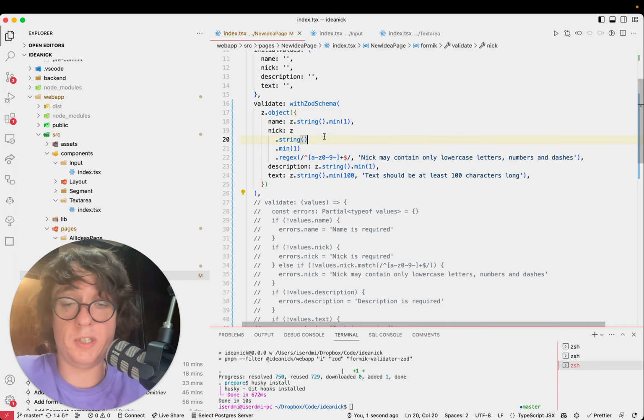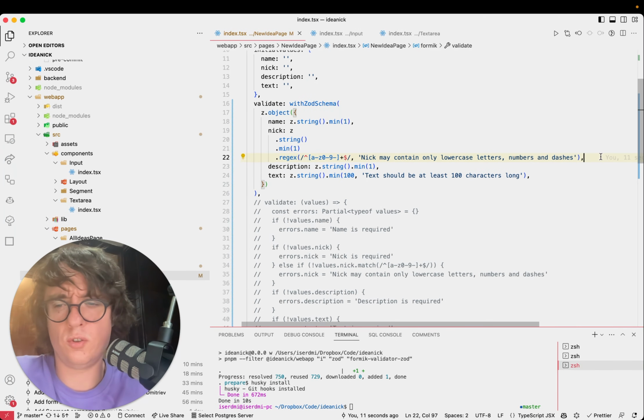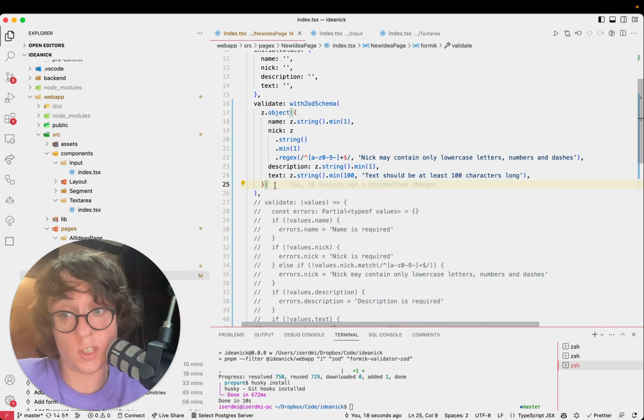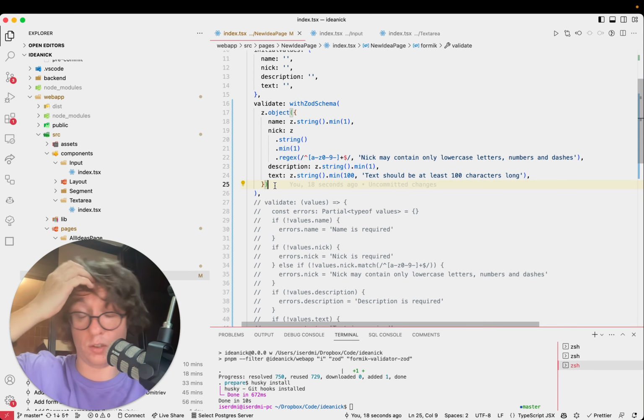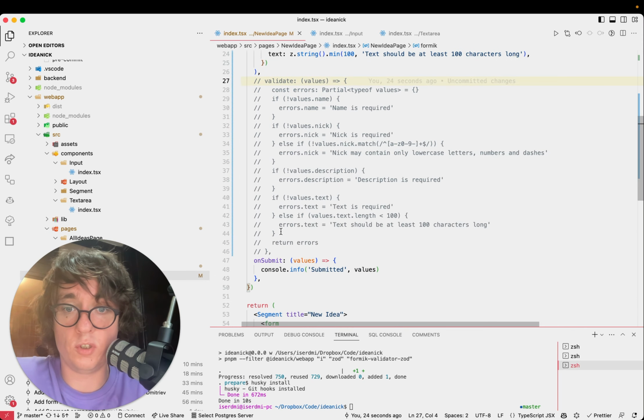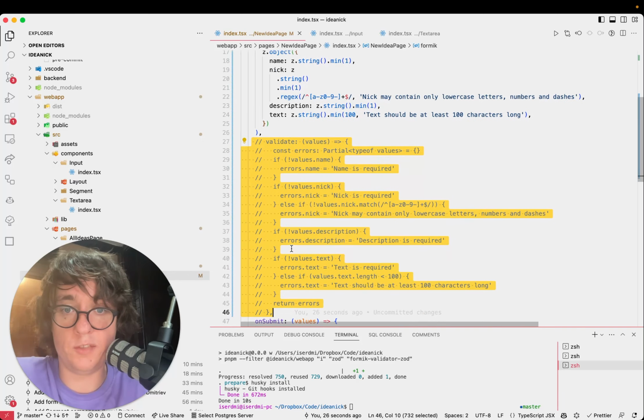Zod has a bunch of methods for data validation and typing. You can look them up in the documentation, but don't get too bogged down. Just describe your data structures. And one day, when you realize you need such validation, you simply find the required one in the documentation and apply it. That's all.